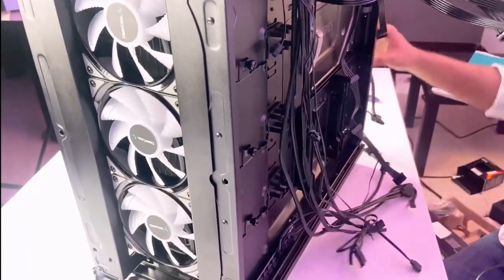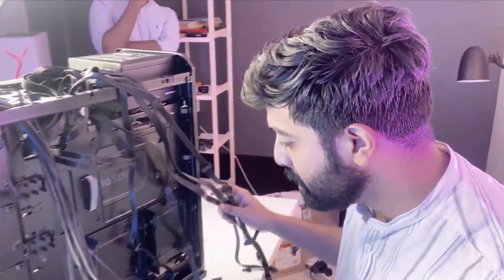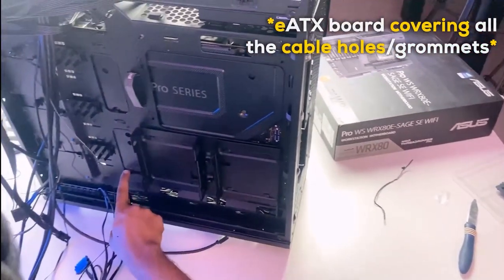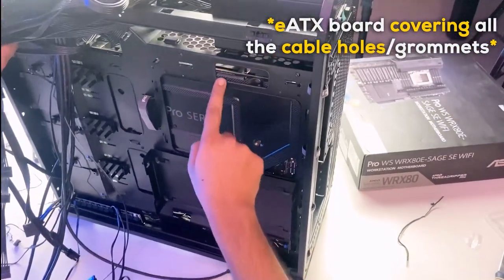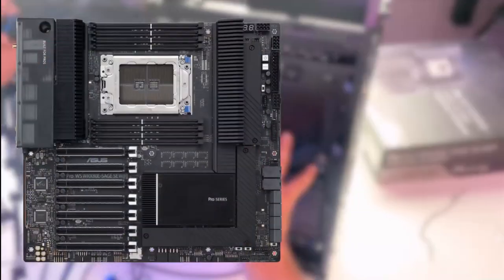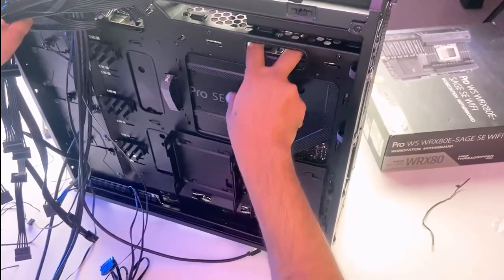Bro, I just realized. What I'm realizing is, why I'm building this? ये cable management nightmare है. Like literally एक nightmare है. This one was a big grommet, he covered that. This one was another big grommet, he covered that. We have only this half grommet left. But iska jo connection hai, wo actually idhar hi hai. On this board, the CPU connection is on this side. So yahan se kuch lena hi nahi apne ko. Ye bas faltu ka grommet hai.